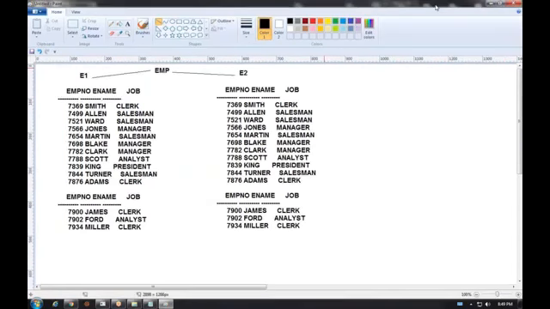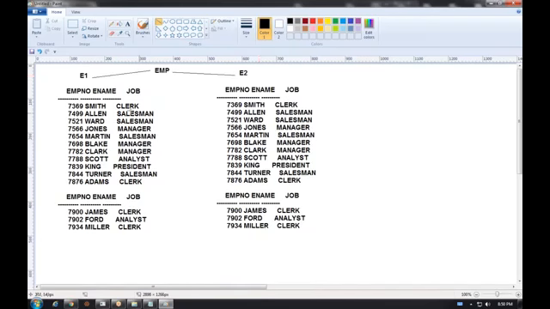Now what is my work? What is our requirement? Get employee details of those who are working like Smith. In this case, do you have two tables? Yes. And do you have at least one common column? Yes. Now you are able to write the join query.